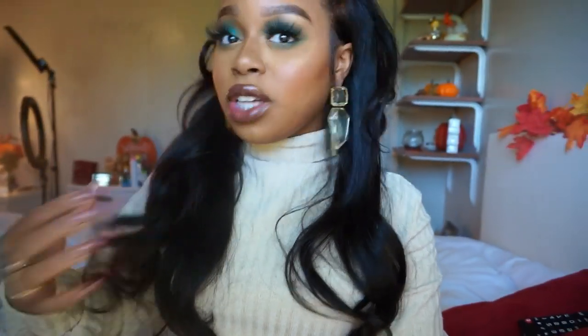This is how the hair turned out. Really? This half up, half down nonsense? I don't see how y'all do it. Make it look so effortless. I just don't. I'm sorry. I just don't see how y'all are doing this. This was so hard for me to do. I almost quit. But it did turn out cute. My waves, of course, turned out really, really cute. Y'all already know how I do.